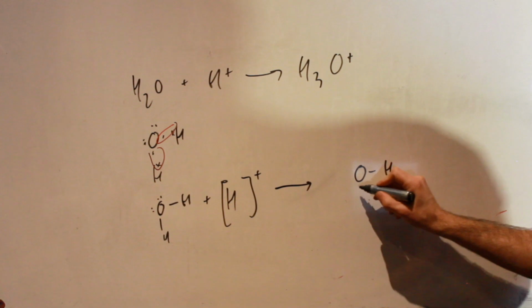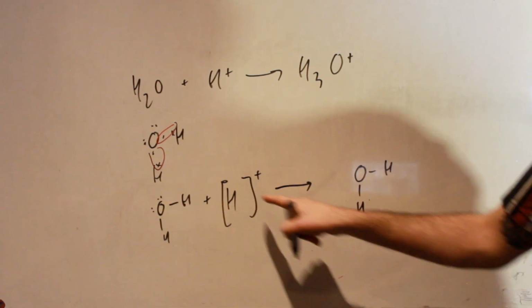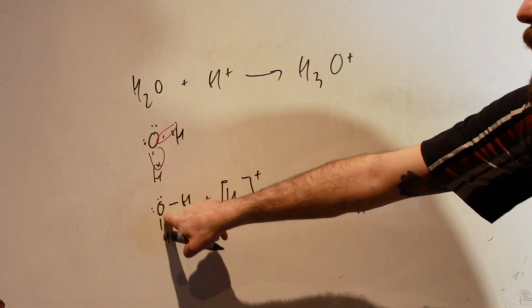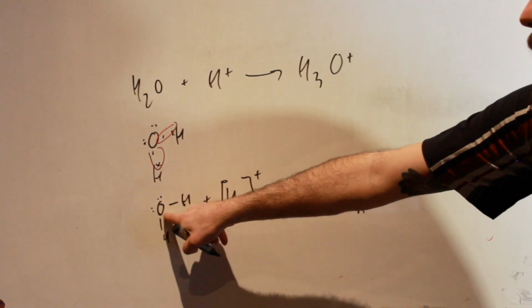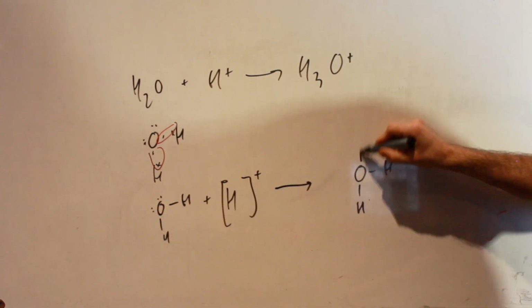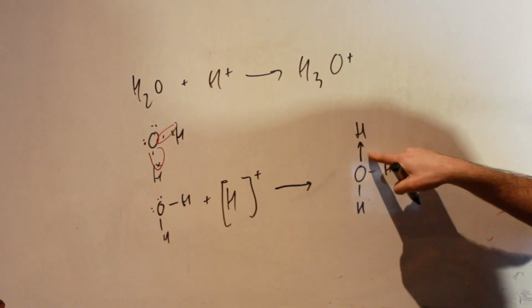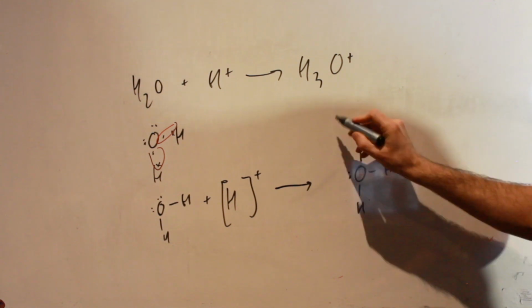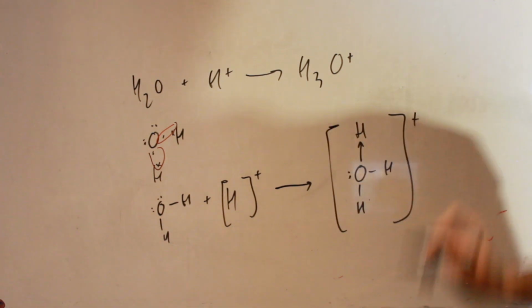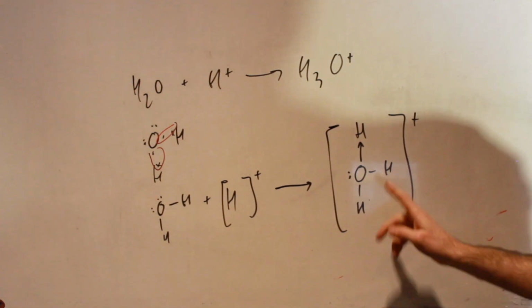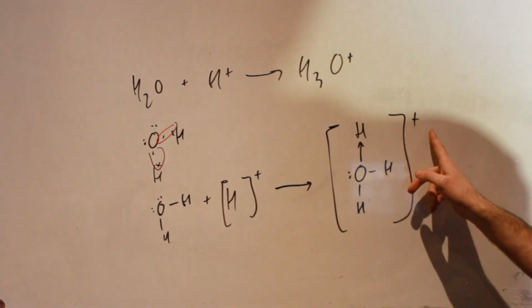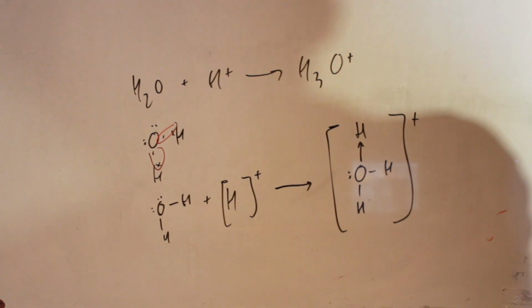So we have our water molecule here, like that. Now this hydrogen can form a covalent bond with the electrons from this oxygen. It's only the electrons from the oxygen, but it is forming a dative bond like that. Because the electrons are coming from the oxygen, we draw an arrow towards the hydrogen, and then we still have 1 lone pair, but we end up with a single plus on this species. If you were to count up all the protons and all the electrons between all 4 of these atoms, you would find there would be 1 extra proton, so we have a +1 charge for H3O+.